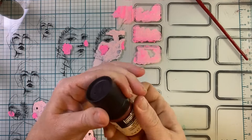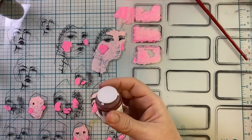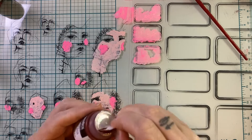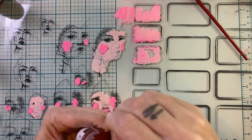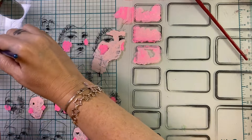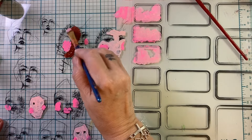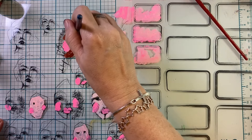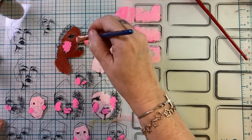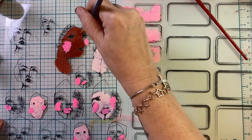I also experimented with acrylic gouache. Gouache is basically opaque watercolor, always reactive. Acrylic gouache is very opaque, feels like watercolor, but when it dries it's permanent and doesn't re-wet or reactivate. This worked out perfectly - I didn't even need to mix the color. This is burnt sienna, which makes a gorgeous skin tone straight out of the bottle.